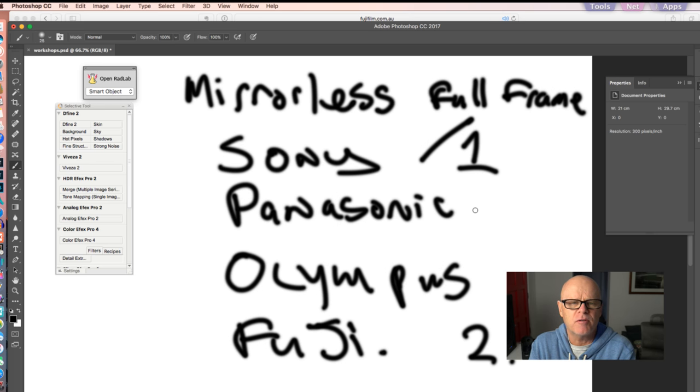But I do use both, because the Sony cameras that I use include APS-C cameras, which are the A6500 and the A6300, and I also use full frame. So I am using both. I did previously own a Panasonic GH4, but I sold that due to the fact that it's very, very hard to use multiple systems. And that's one thing that I can say to you guys, just be very, very careful about what you choose in this scenario, because it's very, very hard to use two different systems together.